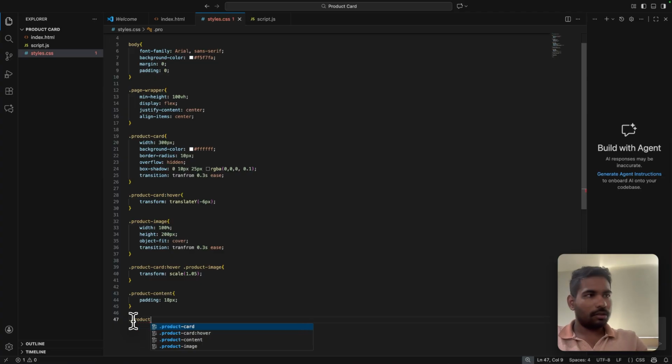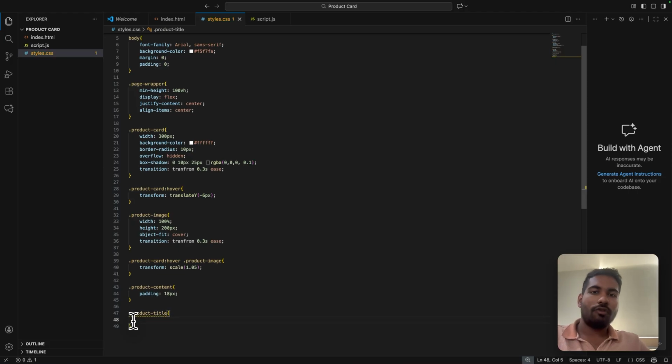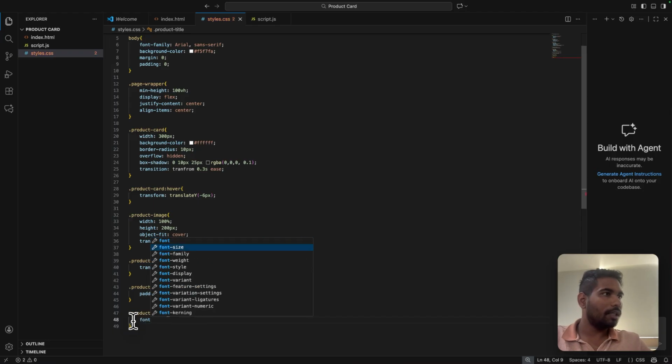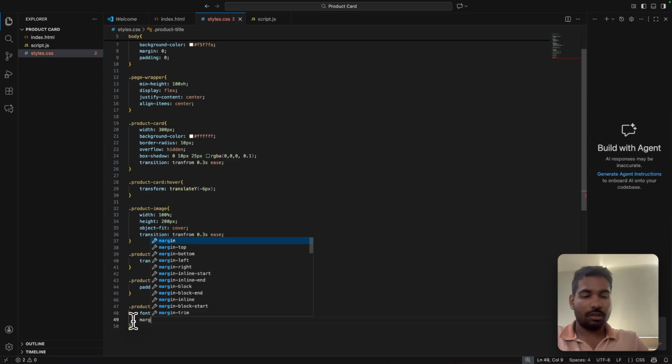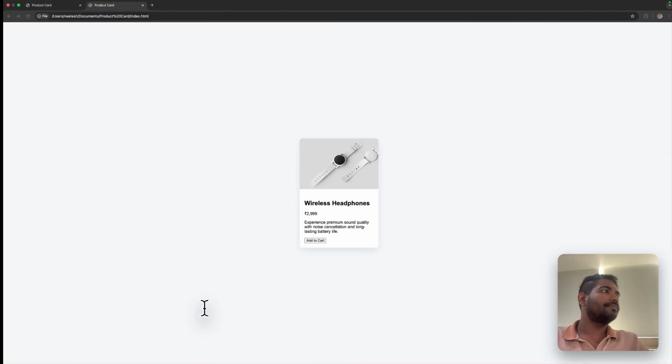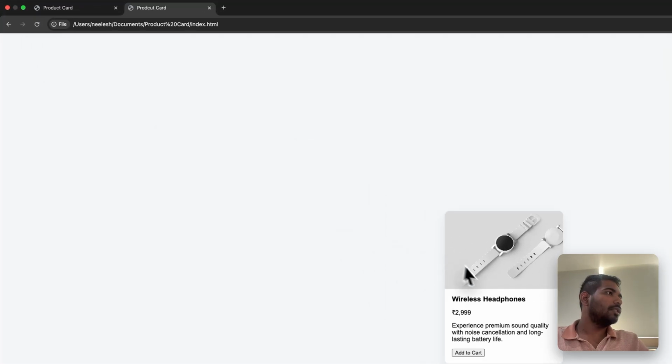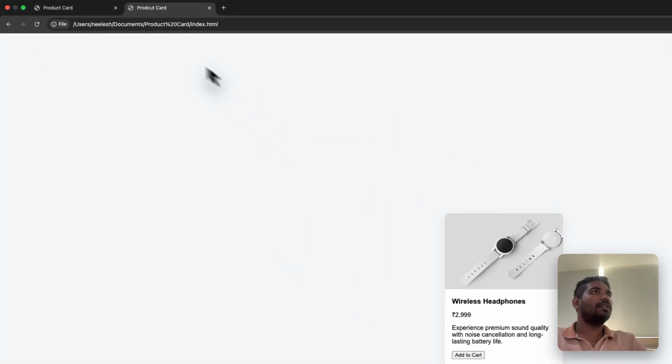product title, right? For the product title I want to increase the font size and add some margins. Font size would be around, let's say, again 18 pixels. Let's take it. And then some margin. What margin? We'll use 0, then 0 again, then let's say 8 pixels, right? Let's see, it started looking good, right? It starts looking the same as here.